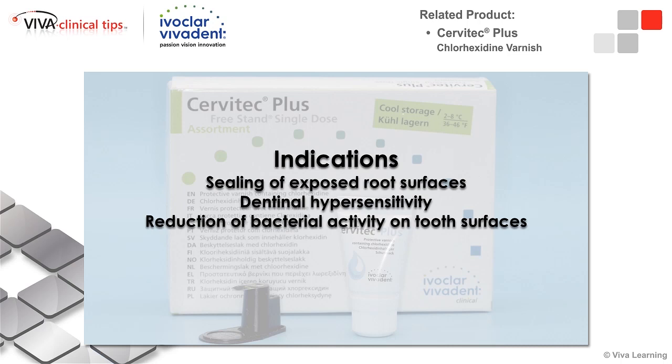But anecdotally though, patient acceptance is pretty high with this varnish, and patients often report a reduced sensitivity experience after they've had this varnish applied to their teeth. Cervitec Plus is also FDA approved to reduce bacterial activity on tooth surfaces. We'll talk about this a lot more in just a little bit.